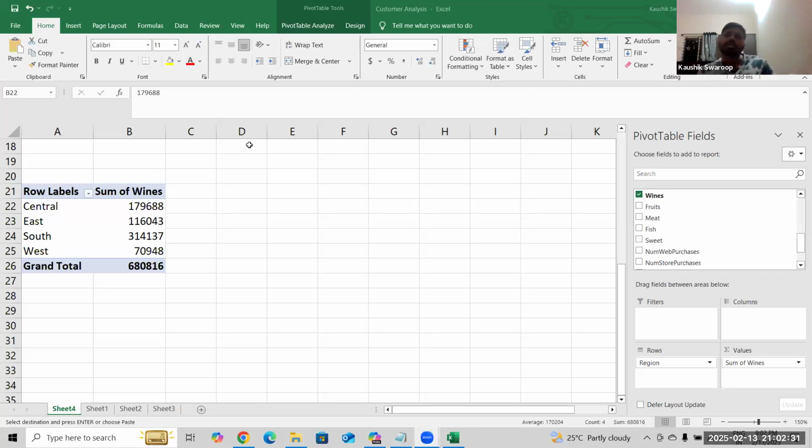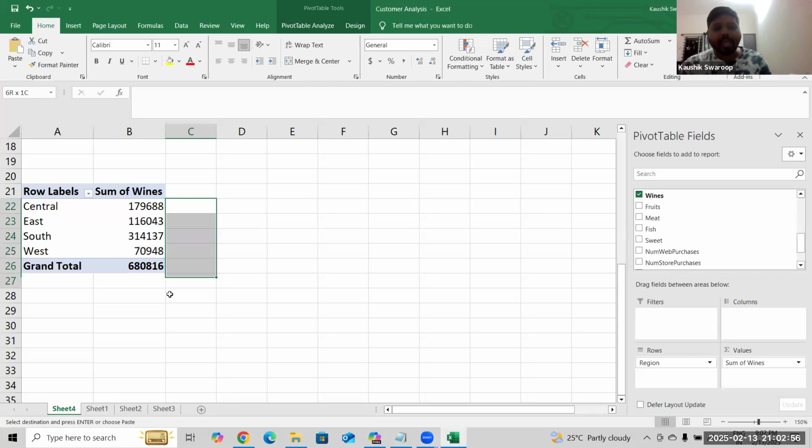Okay, that is close. But market share means what is their share in the market? Important thing to know about market share is it is denoted by percentage. Market share is always denoted by percentage. It cannot be a number like this. It needs to be a percentage.